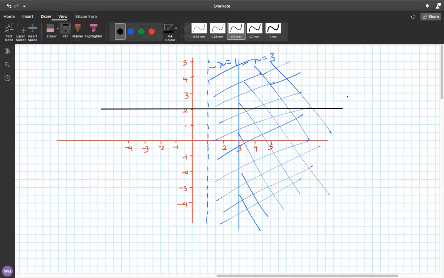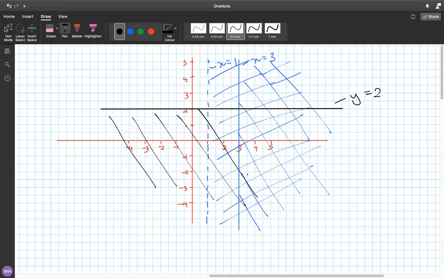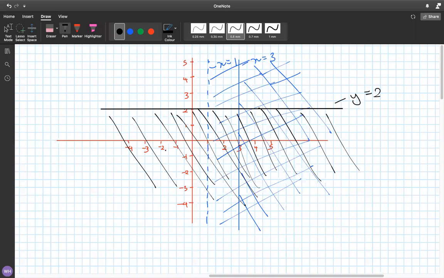So this line is y equals 2. If you consider, they are speaking about less than, yes. So you should consider the region below this line, since they are speaking about values less than that. It should be in black. Hope everybody can see that. Is it clear? Yes, so this is the region.